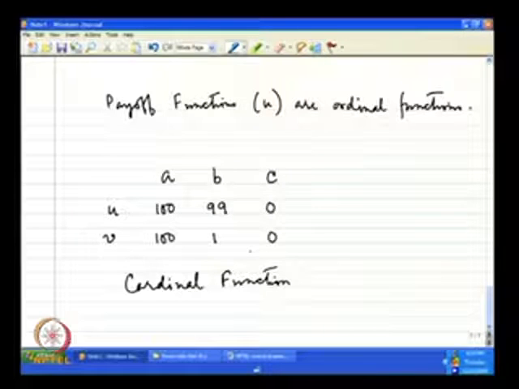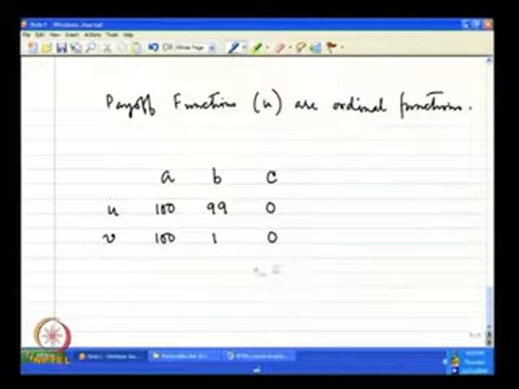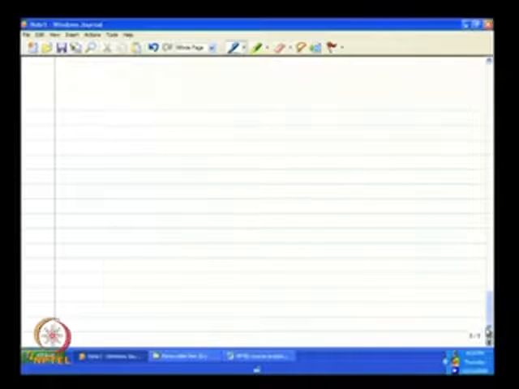So that could have been the conclusion if U and V had been cardinal functions, but here when we talk about payoff functions, they are not cardinal functions, they are ordinal functions. But in this course, in a small part we shall be dealing with cardinal functions, so this is just a way of introducing the idea of cardinal functions. So this is more or less the basic tools that we shall be working with.